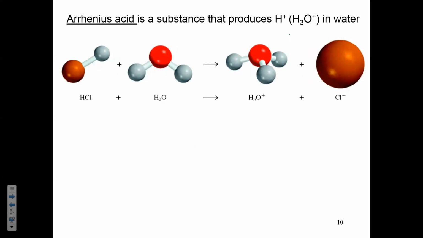Now that being said, we have different understandings of what acids and bases are. And so we are going to look at two basic definitions for acids and bases, and I want you to be able to distinguish between the two on your exam. The first definitions of acids and bases that we're going to talk about are what we call Arrhenius acids and bases.